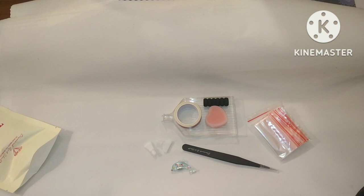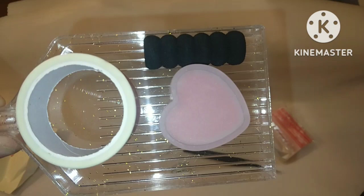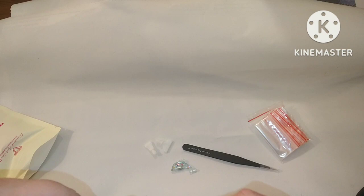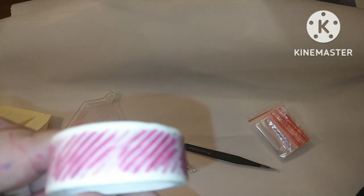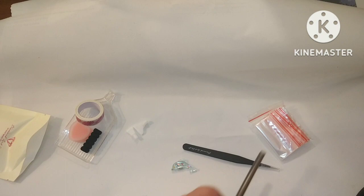So this one comes with a gray sparkly pen with a black squishy. You have the heart wax there, and you have the clear tray that has the stopper here and our washi tape. Ooh, look at that washi tape. That's so pretty. You get the four placer and the seven placer thin. You do get tweezers because this is a square, and you have a bag of baggies, and then you get a cover minder.